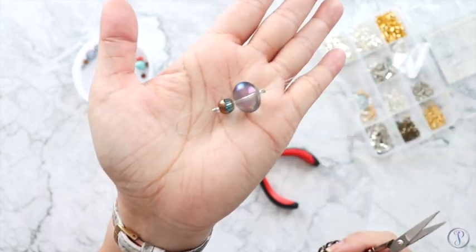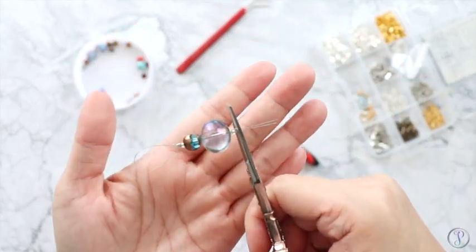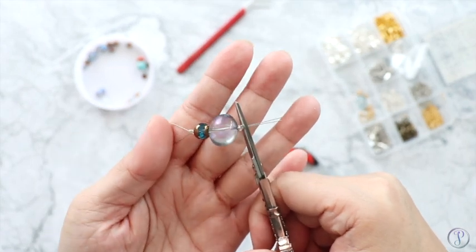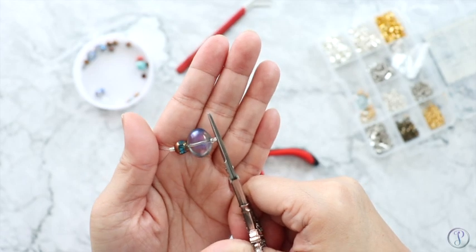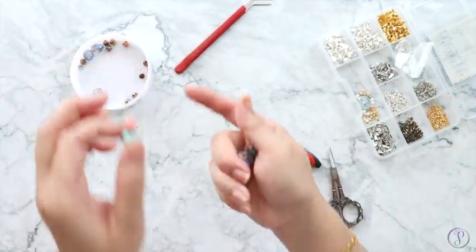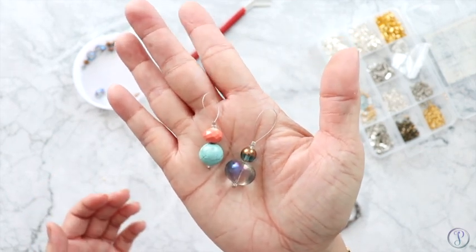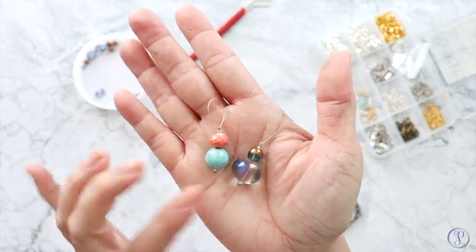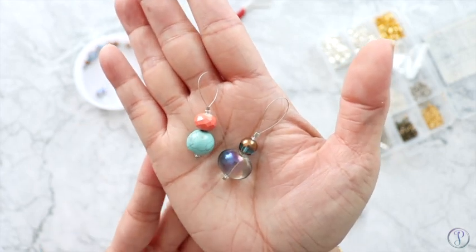Alright, so now I'm going to cut off this piece down here. Just get really close up to the crimp bead with your scissors or your wire cutter, and then just cut it off. And there you have it. Okay, so these are really fun to make. The possibilities are endless with so many beads out there and different combinations.